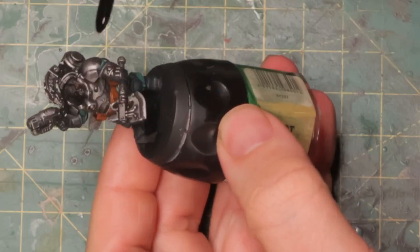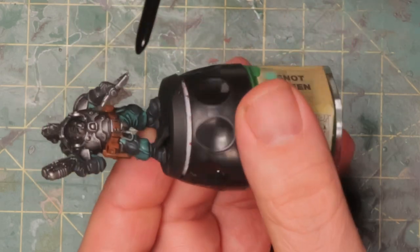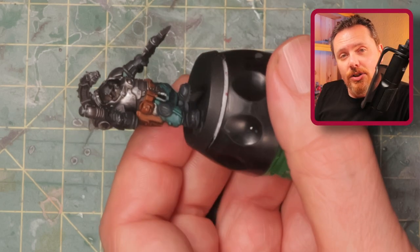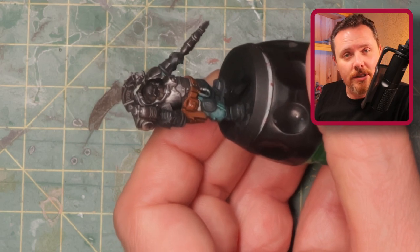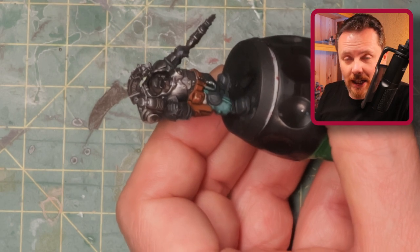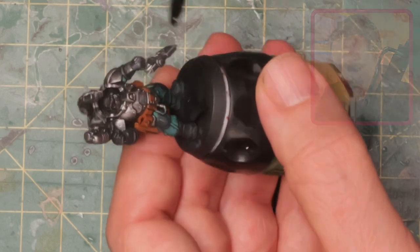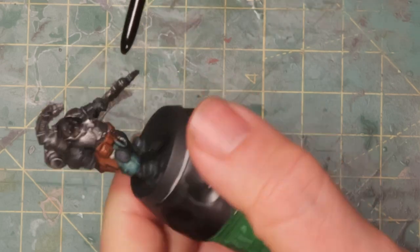The washes have dried, and so let's take a look at what the result is, because I'm actually quite happy with how it looks now. As you can see, the armor is a little less shiny and a little bit more dirty because of the Nuln Oil. And I'm particularly happy with how the pants and these patches turned out to be. As I said when I was putting it on, the blue dries up really dark and it turns something gray into almost black with a slight blue tint, which makes it much more interesting than just pure black. I said I might have to wash it with Nuln Oil, and I don't think I need to. This is good enough. The belt as well with the Agrax Earthshade, I think it all looks good enough.